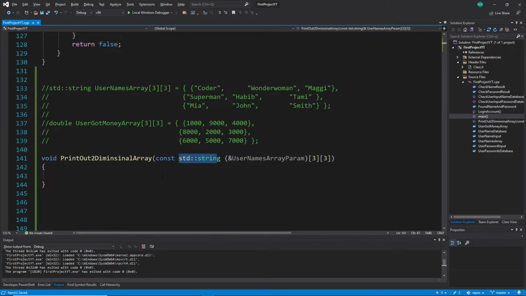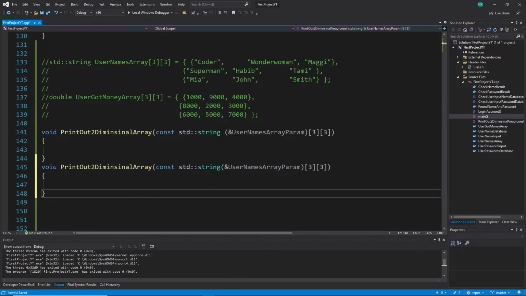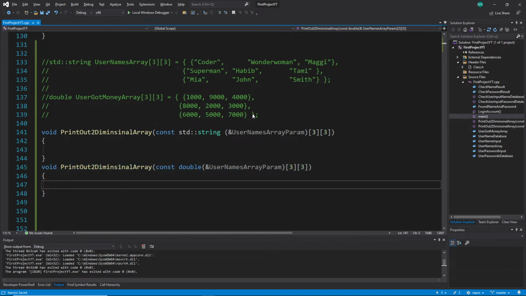But I can use here a very simple trick. What is this? Yes, the trick is not very simple. I mean, you can just copy this one, what you already have, paste it, and then you say, wait a minute, you are just creating another function. Yes, but what I've created here is an overloaded function, which means I just change the type: instead of string here, I just write double. So now I can pass in this function a double, which is this one here.